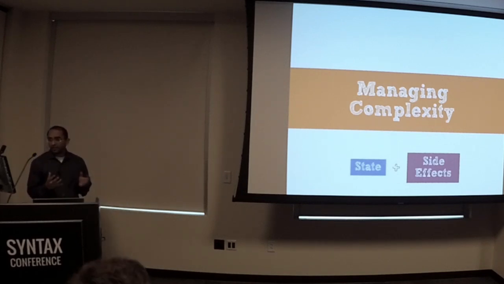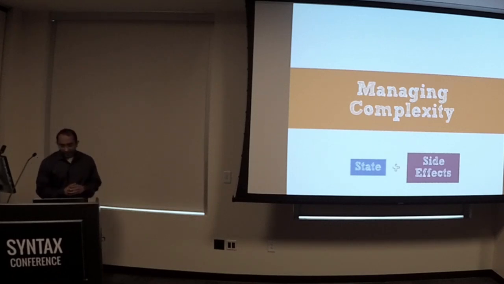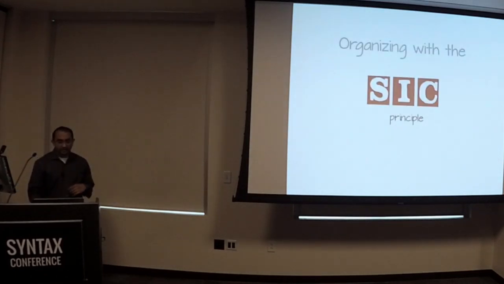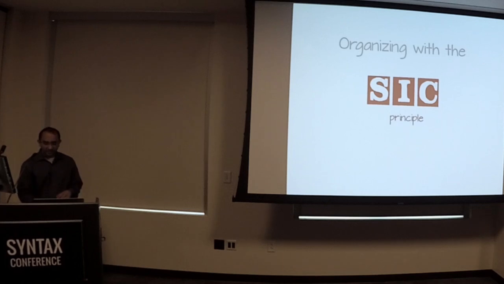And you can't avoid it or run away from it, but what you want to do is provide a way to manage it properly. So we already know that we have state and side effects. So let's see one more thing which we need to manage this complexity. And that's something that I personally call the SIC principle. Organization. How you organize your application is around these three principles, which is SIC.